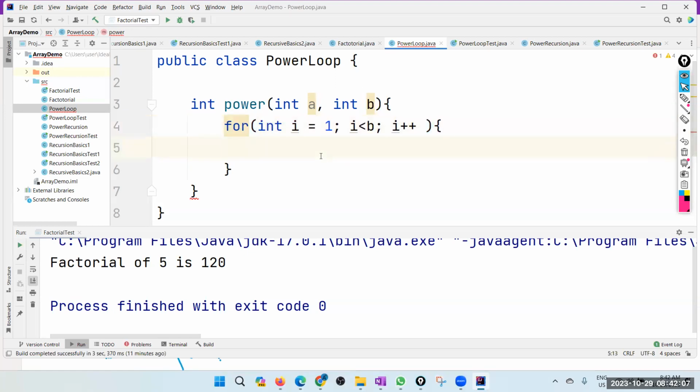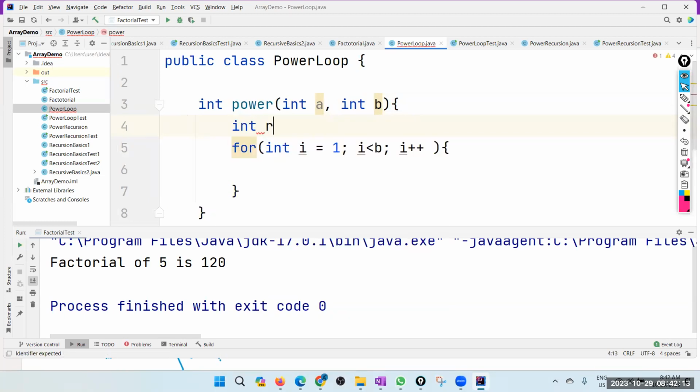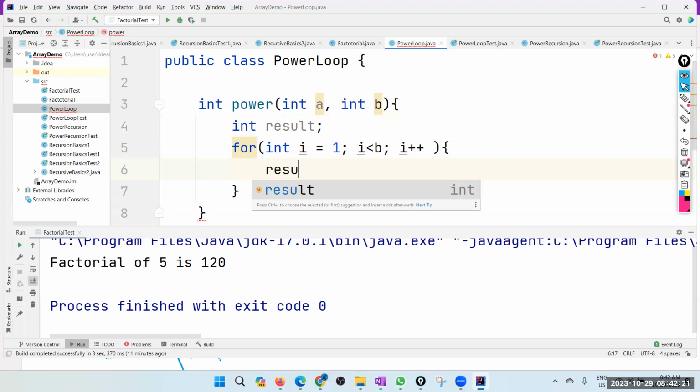What I have to do? So I will take a variable here because otherwise it will go out of scope. Int result.